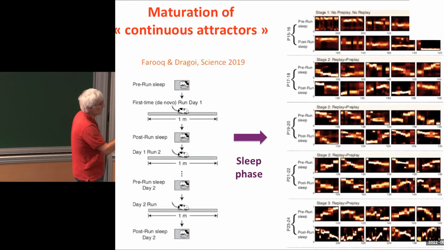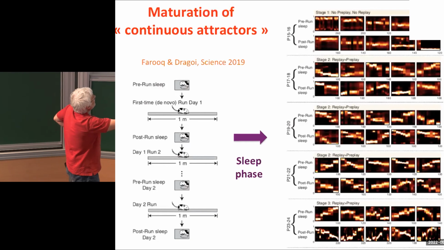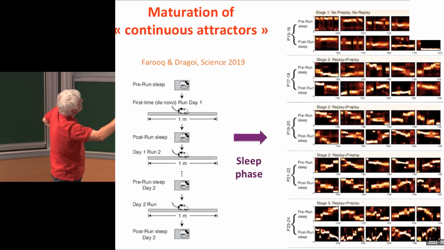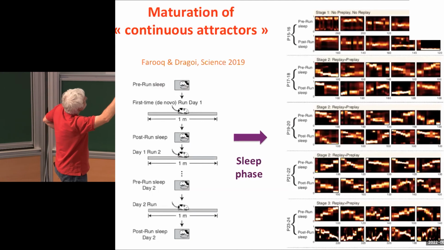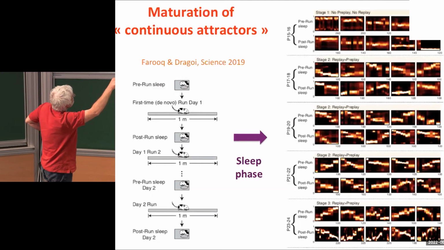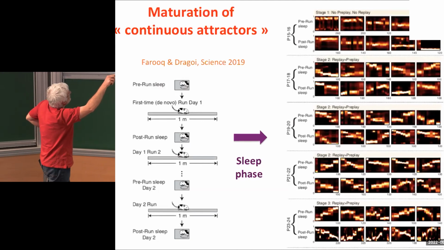So let's look, for instance, at, so there are many data here in this picture, but let's look, for instance, at this thing here, only at the top row. So there are just repetitions of the same experiment. Let's look at the top panel here. So here, this is when the animal is sleeping at day 15 or 16. Essentially, you get the same thing.